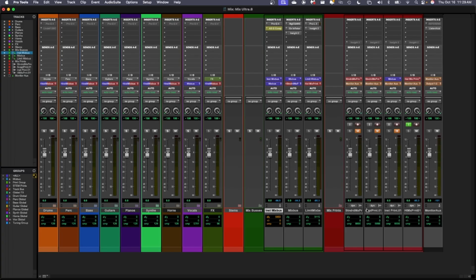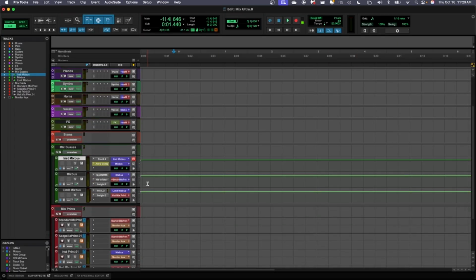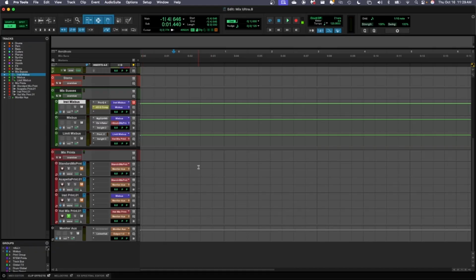So basically for standard mix print, I am preserving a version of my mix during a print pass without any limiting on it. And so the same thing will happen for instrumental print here. It's just taking the mix bus input, which means it's taking what's coming into the mix bus, pre-mix bus. So that's pre-fold down of the vocals. And it's pre all this processing.